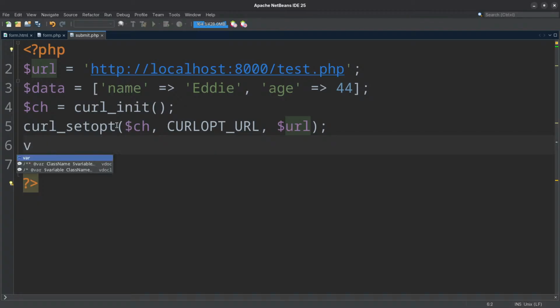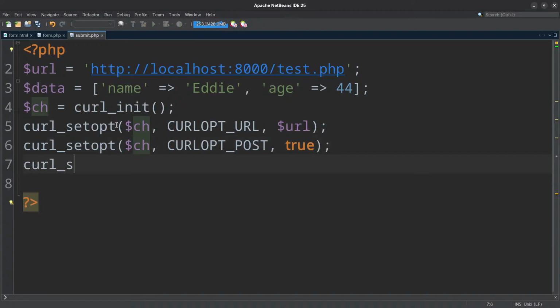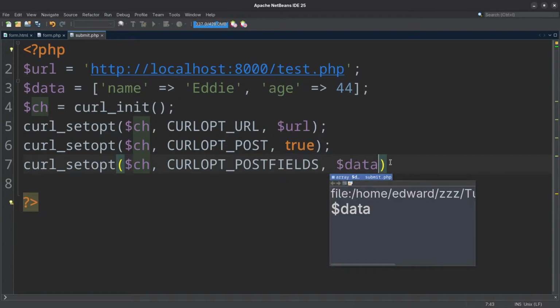Do the same thing again, and it's CURLOPT_POST. We set that to true. curl_setopt. This time it's going to be the post fields, CURLOPT_POSTFIELDS. That's our data, which is in an array here.